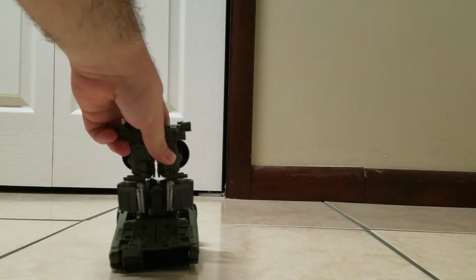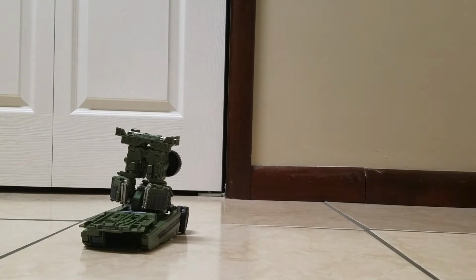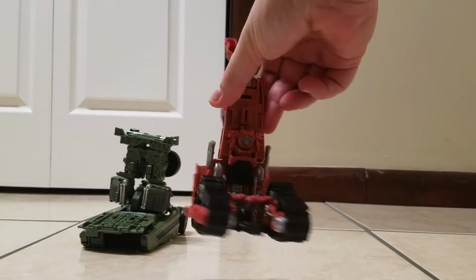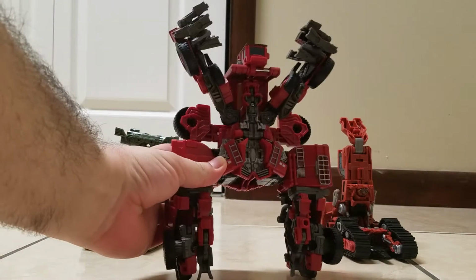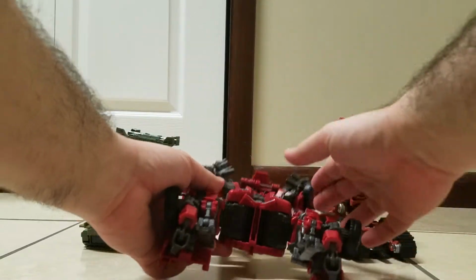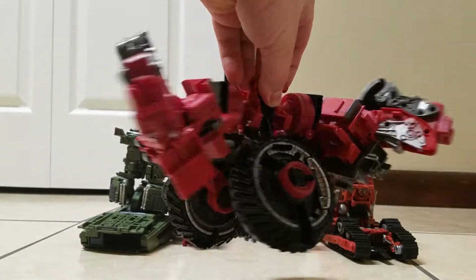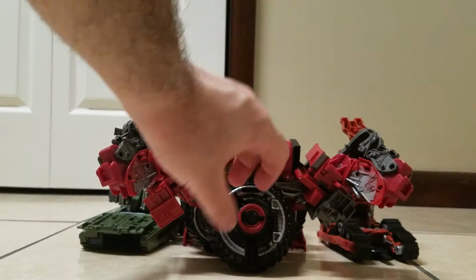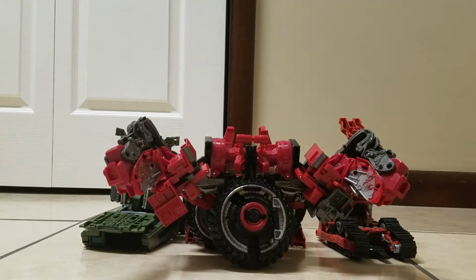First up, we have Long Haul as the right leg. Then we have Rampage as the left leg. Next up, we have Overload as the sort of back, chest, and legs. Then Scavenger as the upper, I guess the torso, legs. This is chest and shoulders.